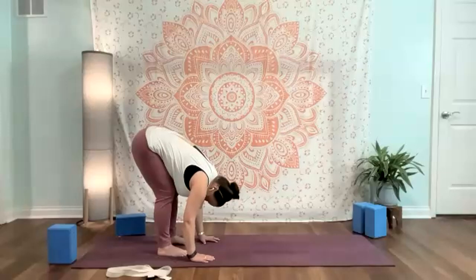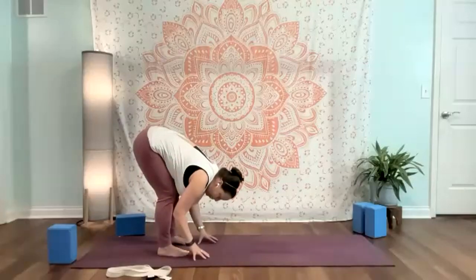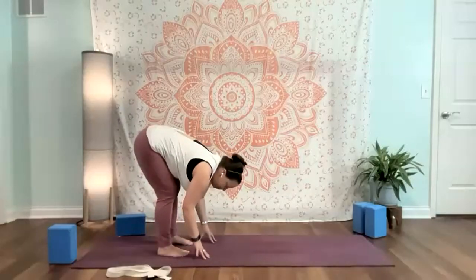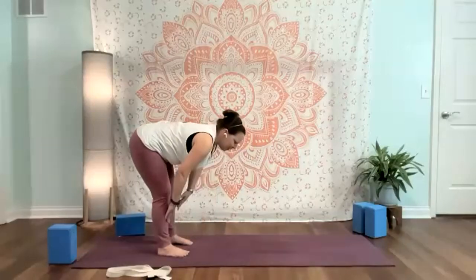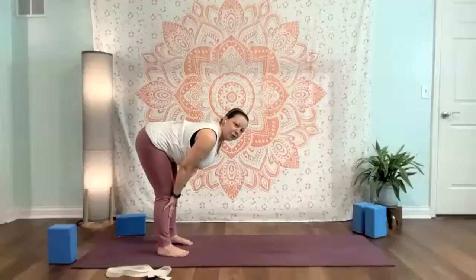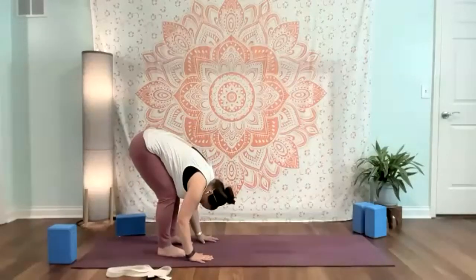Shake the head, yes. Shake the head, no. Good. Now, could you press from hip to heel, lengthening the legs a little bit, but finding a flat back? So fingers might be to the floor. You might be at the shins or the thighs. Come where you need to come. And then we're going to bend those knees and come back down.